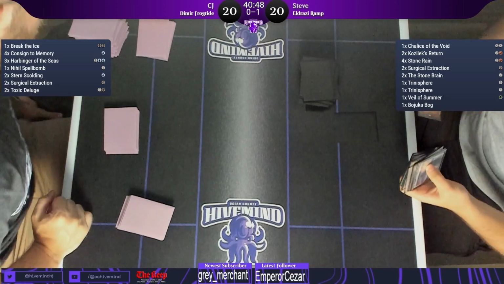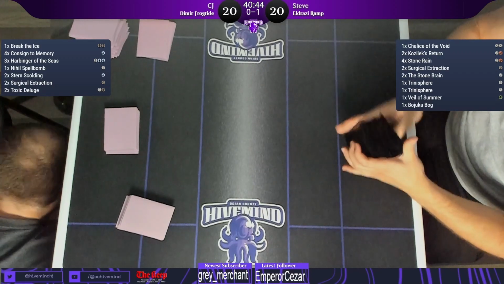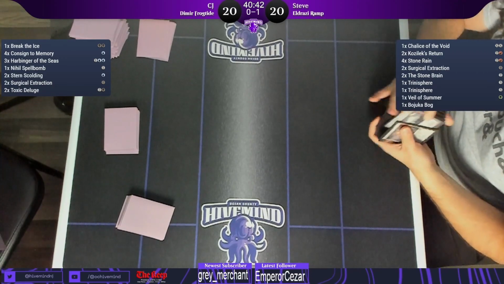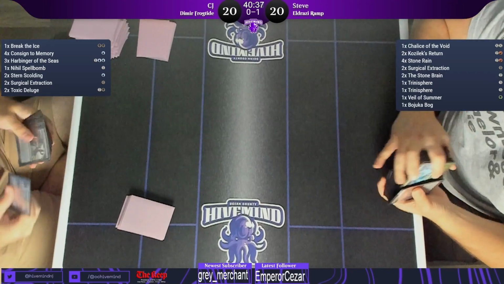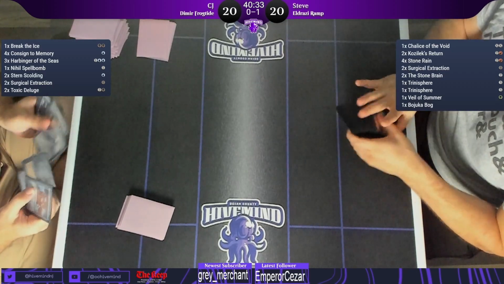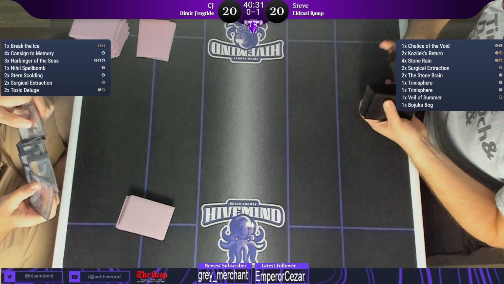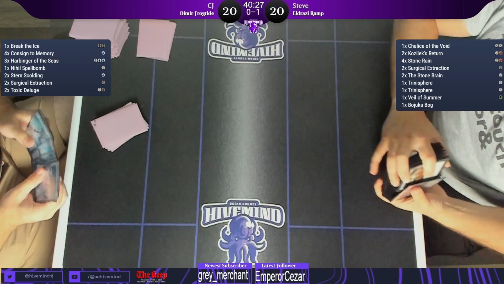And then possibly a Go for the Throat, a Cling to Dust. So that's two, three, four, five. And then maybe some number of Fatal Push. They don't play a lot of creatures. I think CJ kind of wants to be the aggressor here. I like leaving in Bowmasters against rings.